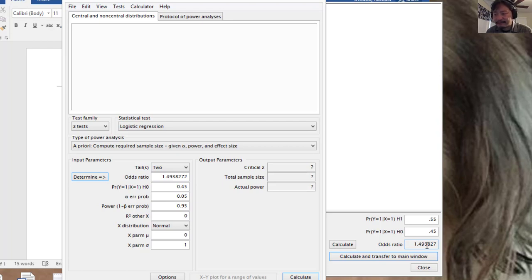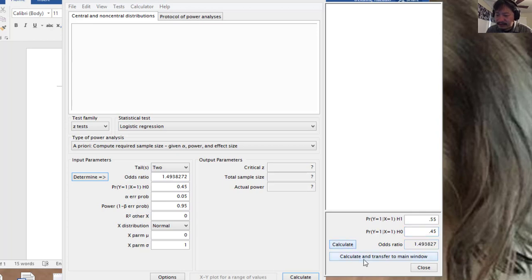But if you are studying high school graduation and you already know that the comparison group on average graduates at 0.85, for example, and then you apply some kind of a treatment and you expect to achieve, let's say, 10% of difference, then you would be doing 0.85 versus 0.95. In that case, I would be entering here 0.85, or maybe 0.95, and you already know on average high school students graduate at the proportion of 0.85, and then the difference is 10%. But in this application, let me just do 0.55 and 0.45.